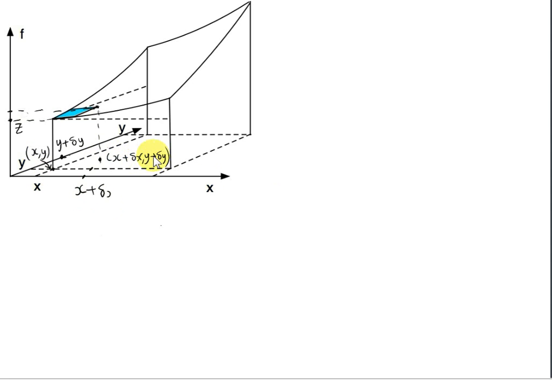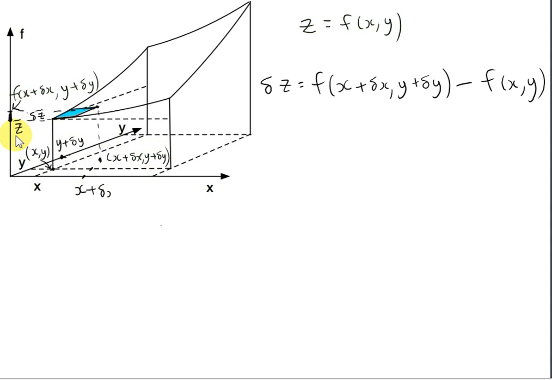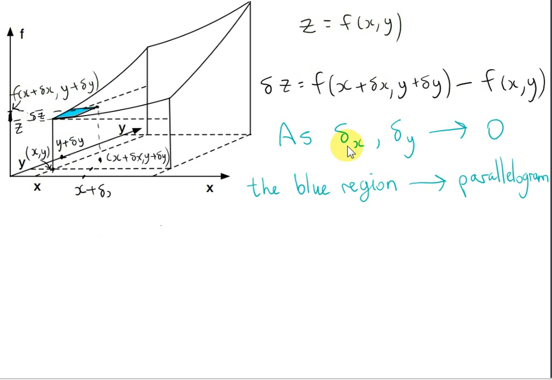To get the z value of this nearby point, we just evaluate the function at this point. Now we are going to be interested in the difference in the value of the function between the point x, y and the point x plus delta x, y plus delta y. So z is just f of x, y. The difference delta z is given by that expression. Sometimes you'll see the letter h for delta x and the letter k for delta y. Now we will be taking these limits — we will let delta x and delta y go to zero.